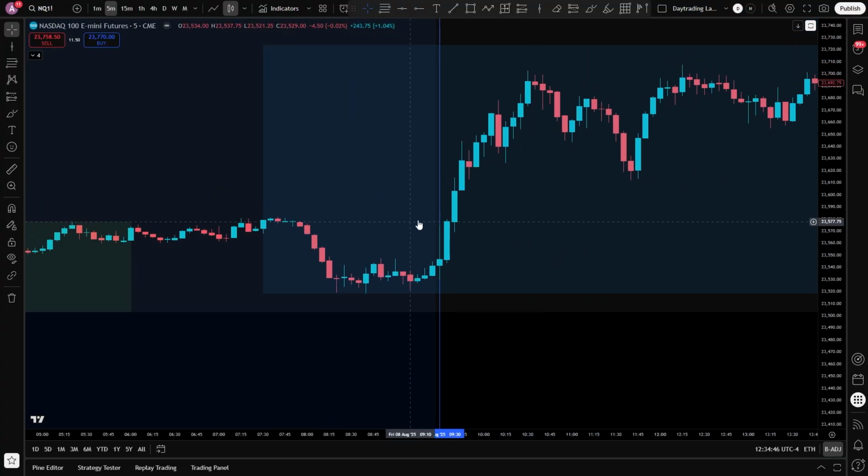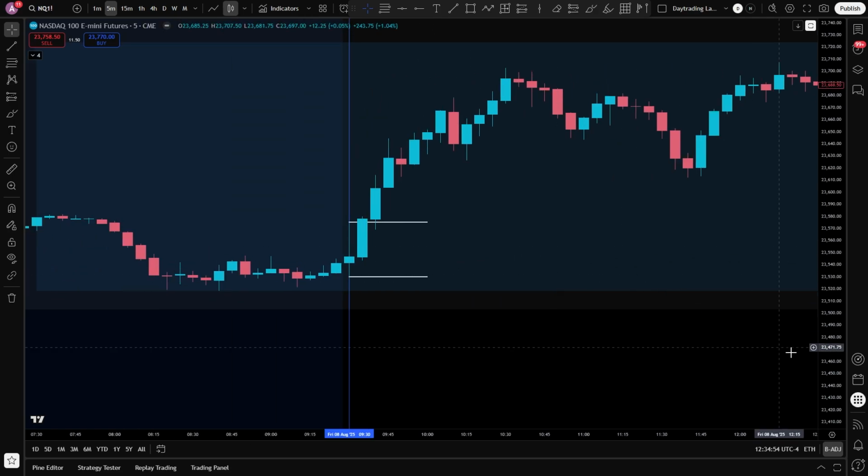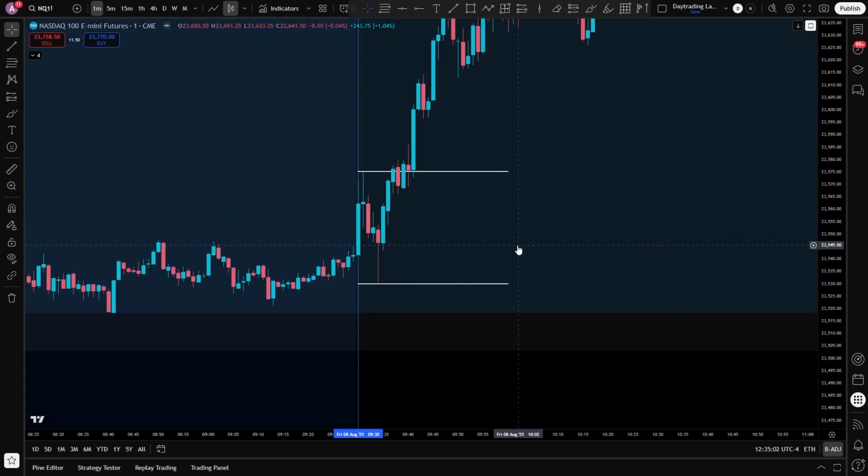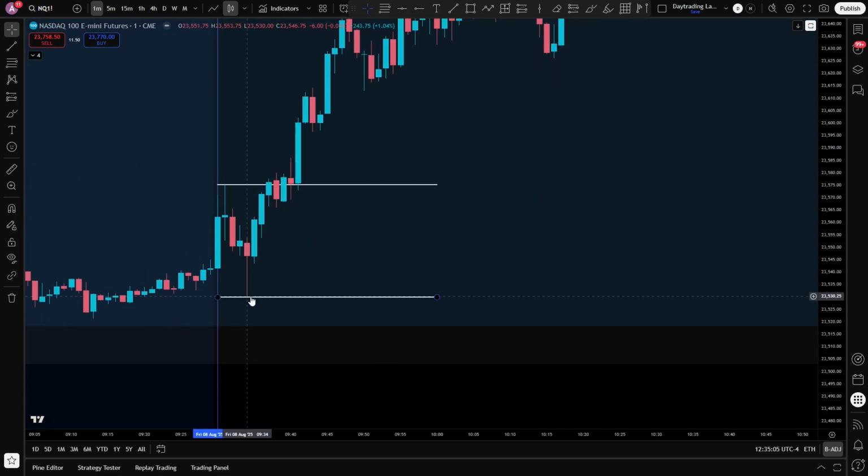So in here, you can see this, right? Here we have the first 5 minutes. I'm on the 5 minute chart. Here's the first 5 minute candle right here that printed at 9:30. Once you mark these levels out, you go into the 1 minute. Here's the 1 minute. So this is the first 5 minutes, the range, the highs and lows, and you wait.